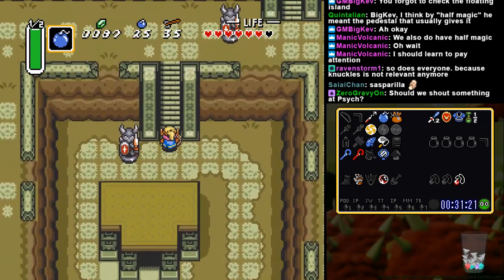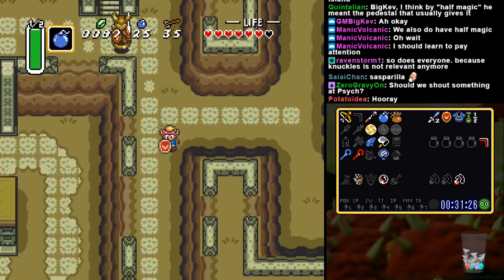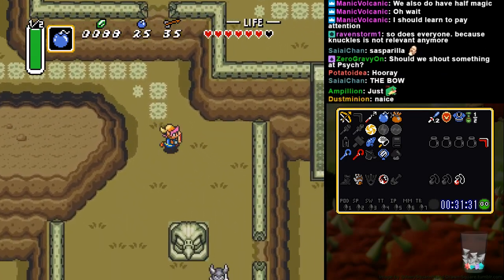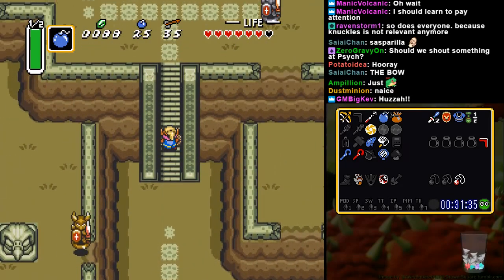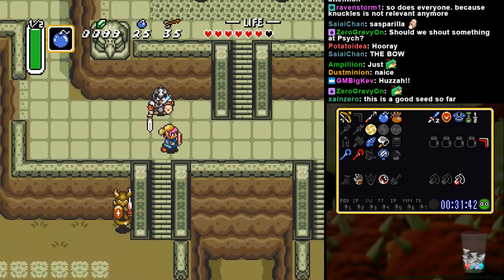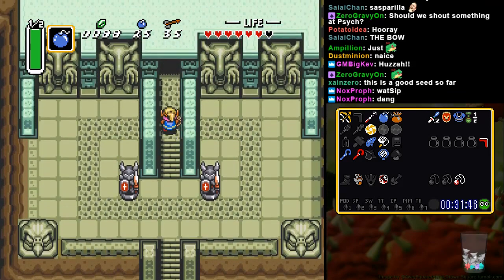Also, you can shout whatever you want. It's a free republic. But yes, the Sahasrahla cave is always worth it. Yeah, apart from the bow, you do not need anything else in order to do this dungeon.